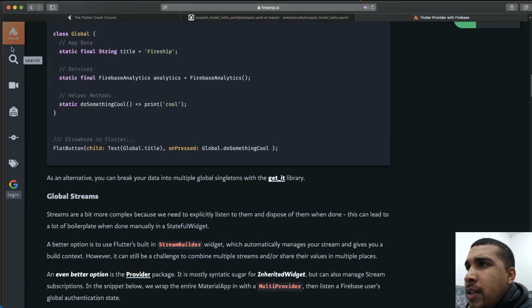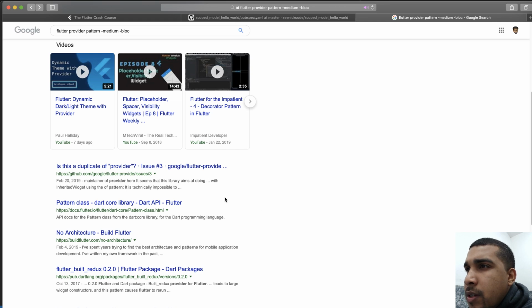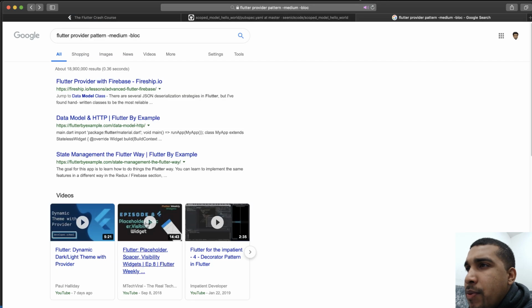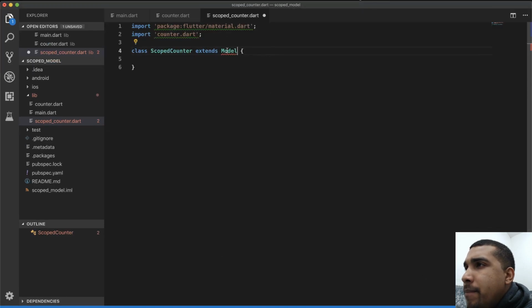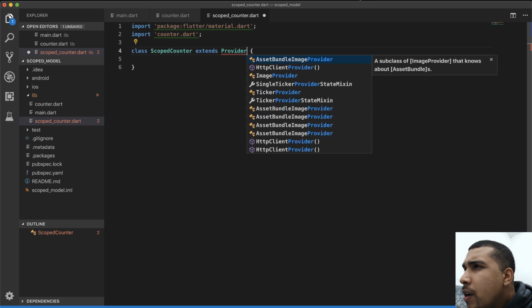Let's see. I need just a general idea of the provider pattern. And I'm pretty sure that was included in Flutter. Provider. Ryan says, when you import the package, you can command click into ScopedModel to see class declarations.